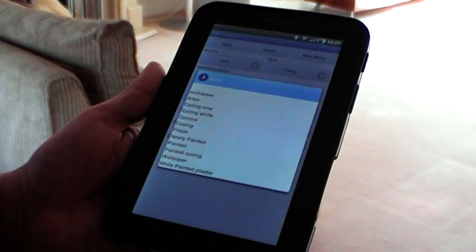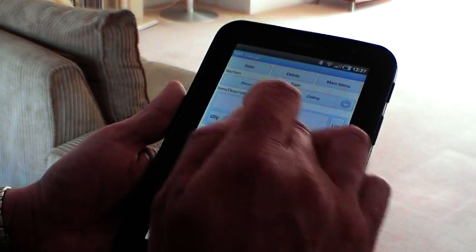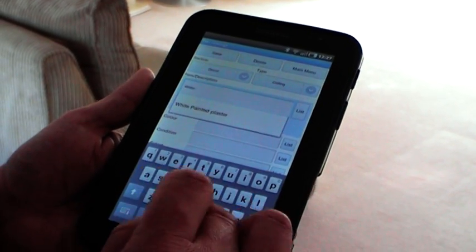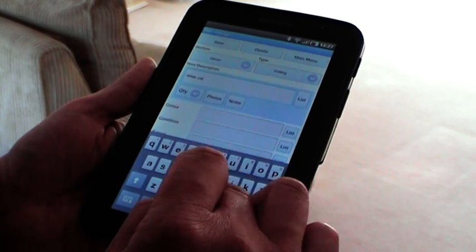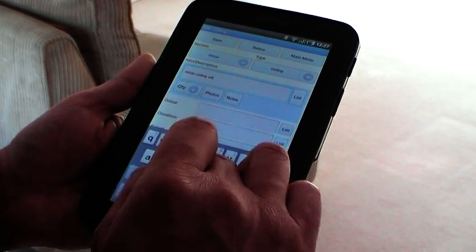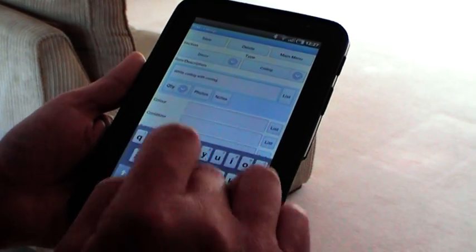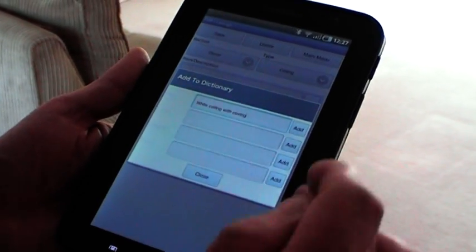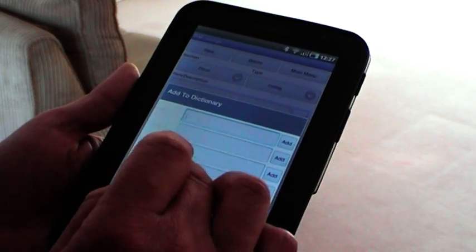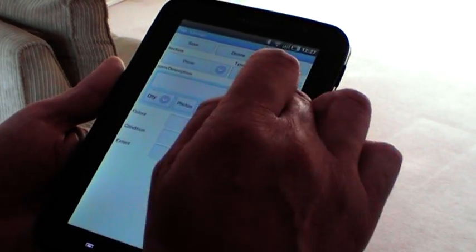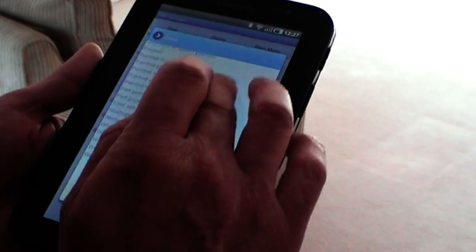So we have a white painted ceiling here with coving, which isn't in the drop down list, so I'll type it in. Okay, now once I click save, it's now asking me to add it to the dictionary for future use. So I'd like to do that. Let's have a look at the walls, what we have in here. Really, it's just showing you how these boxes are populated and how you can bespoke them.